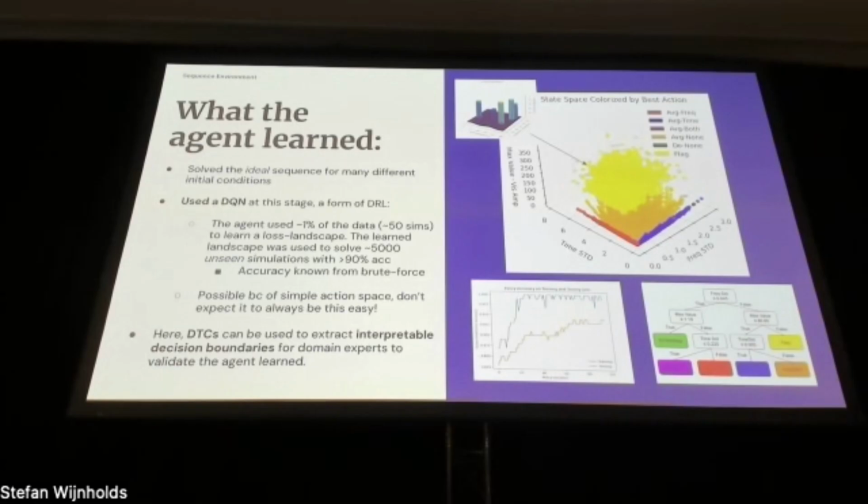We do recognize that this is possible because this is a fairly simple space. We don't expect it to be this easy going forward as we reach full complexity. But another nice part of this is that because we have such a simple space that you can divide with hyperplanes, you can actually use a decision tree classifier to get out human interpretable boundaries for this. So you could hand a domain expert, here's the table, here's what the agent is using to decide, does this make any sense? Is it doing nonsense? And so on.